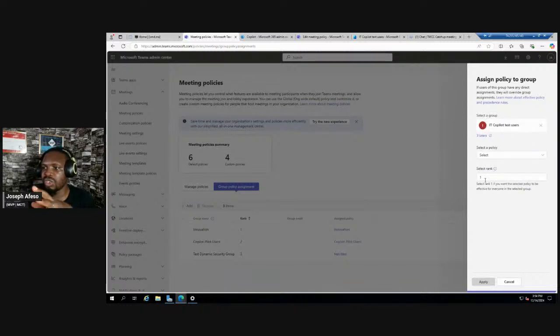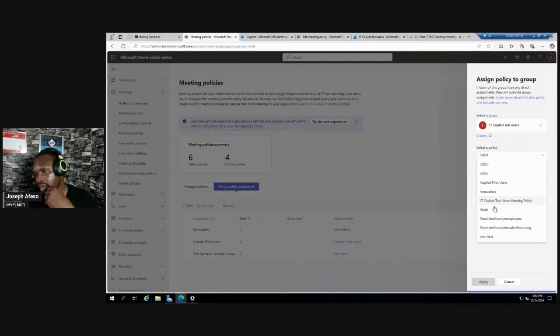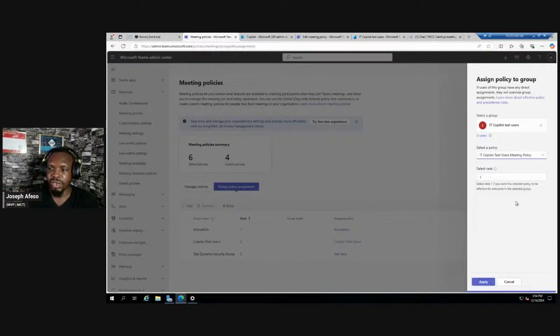So now the next question is, which policy do I want to assign to them? I want to assign the IT Copilot test user meeting policy to the users in IT who are testing out our license, right? So I'll just hit on this, and then this speaks about the rank.